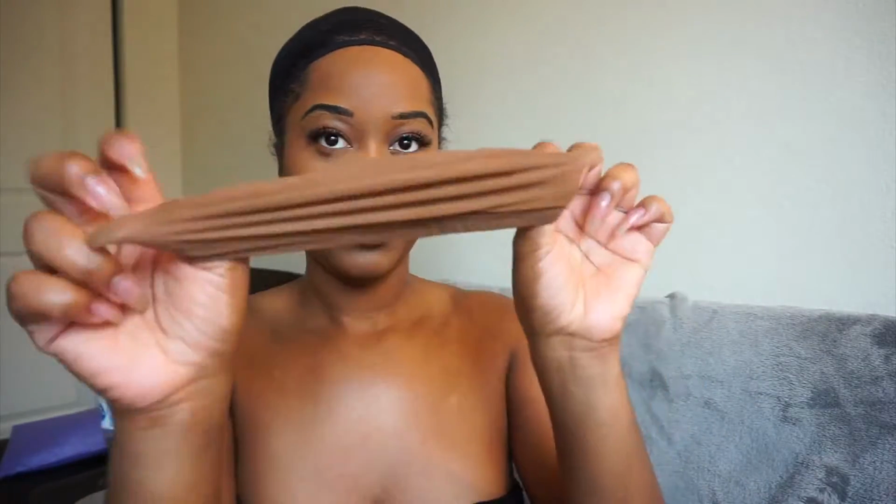There are also 2 combs in the front and 1 in the back. Every wig they have comes with an elastic band in the back, so it can be worn glueless. That's how I decided to wear mine. I didn't want to have to glue it down, and the elastic band made that easier. And plus, they are one of the best teams for offering beginner-friendly wigs for every customer.